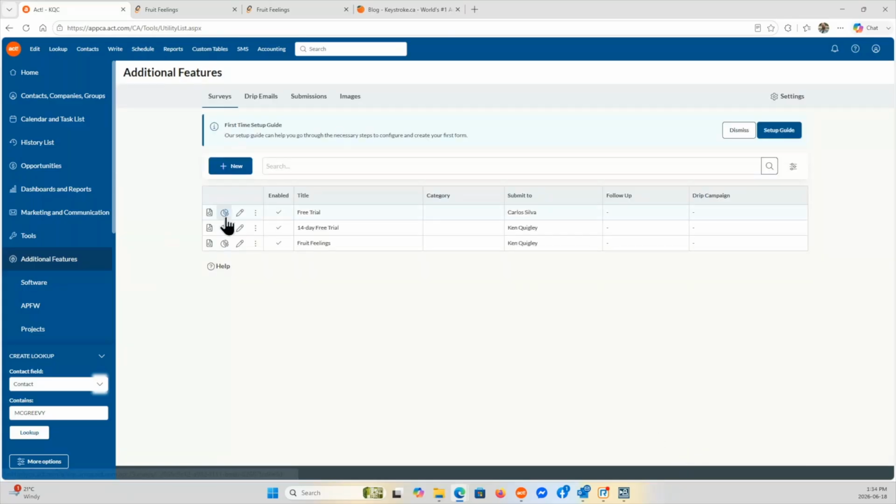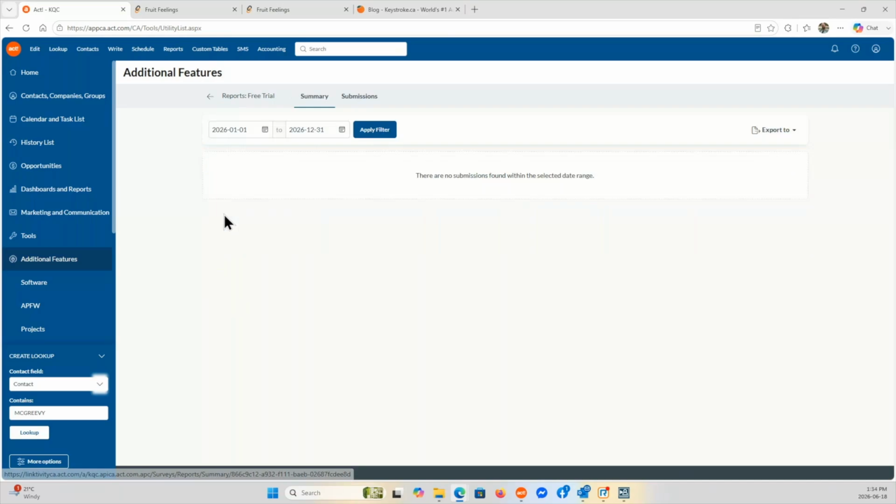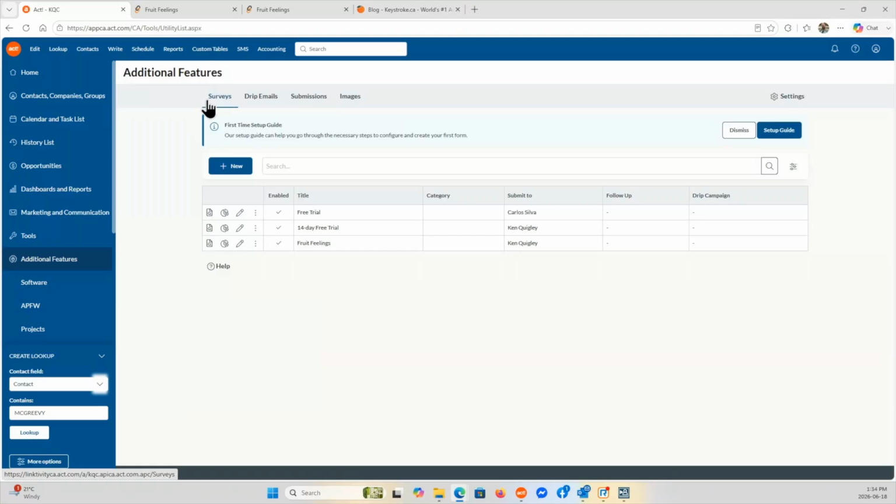And if I can show you here, if you go back to this, you can click on the results. Okay, we don't have any results on this, but this will allow you to set the filters and see all the results. Now, what I will do, let me just bring my screen over here, is I'm going to bring up, we've got a lot of surveys from the past in our Linktivity screen. So I'm going to show you what some of the survey results look like here off on the other screen, then I'll bring it over.